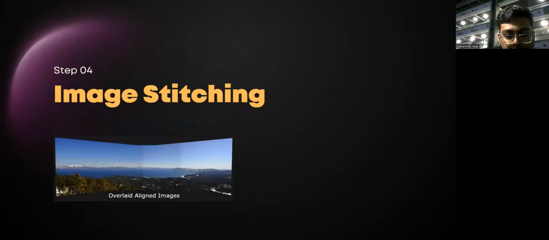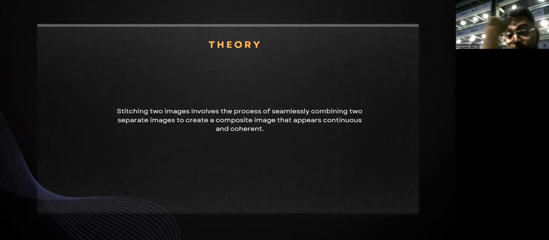Once we have done the warping, the next obvious part is image stitching. We'll stitch all the warped images: the left side, the center, and the right side of the warped image. Now we'll understand what stitching is. Stitching is just joining all the images which we have formed, and we'll join all these images and form the final image.